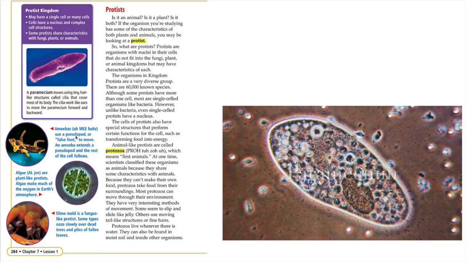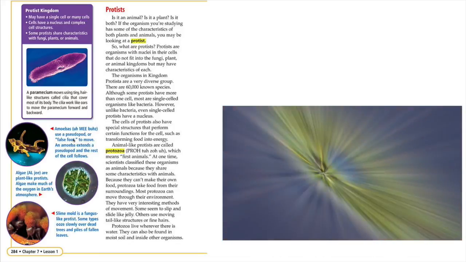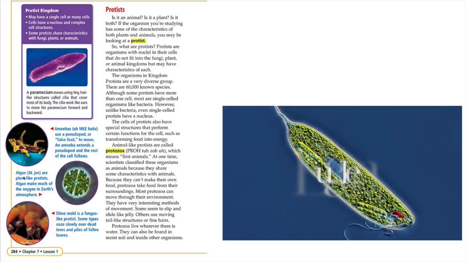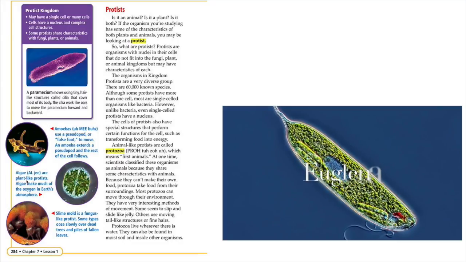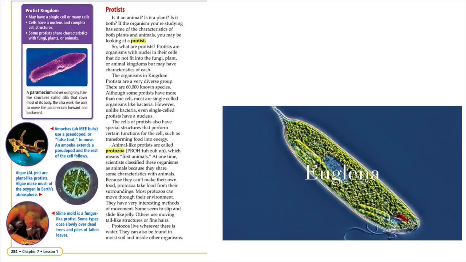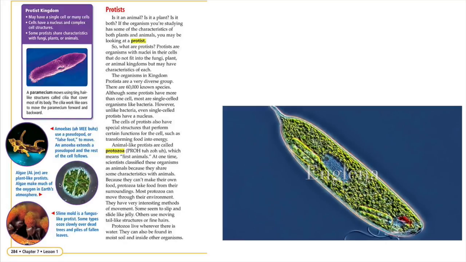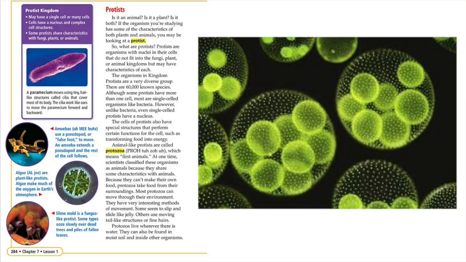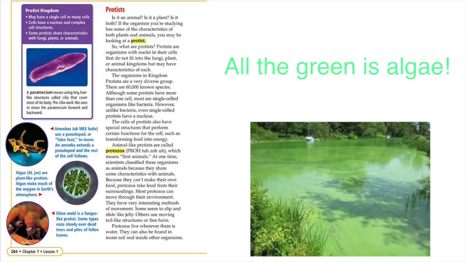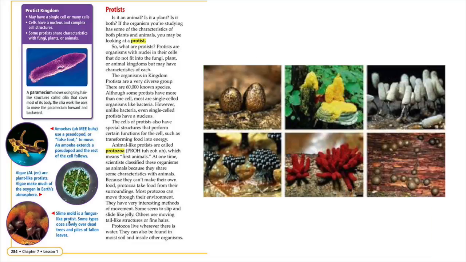That's another type of protist. Probably one of the most common that you know are called algae. These are plant-like protists, and pretty much algae produce almost all the oxygen, much more than trees, that we use for breathing. So algae are very important for the survival of all living things on our planet. And then we have the ugly, gross slime mold, which is a fungus-like protist that kind of oozes over things.